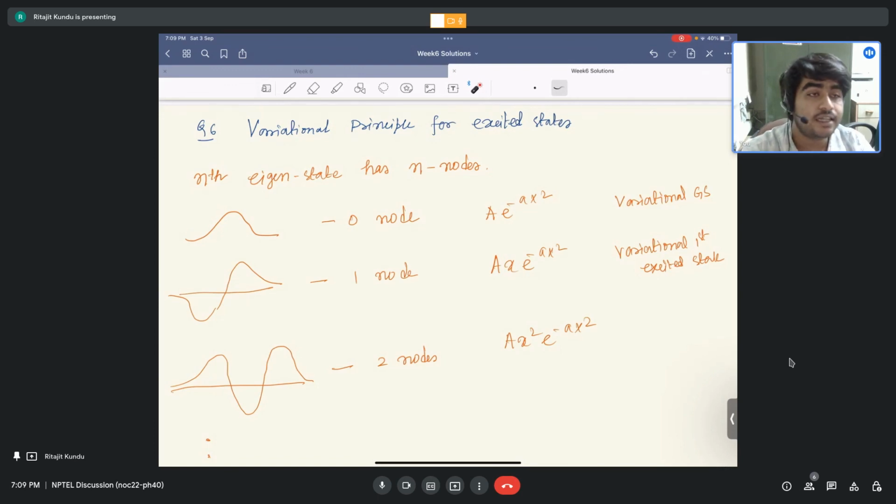Okay, the case doesn't, because these are not the exact eigenstates of the Hamiltonian. These are what you are coming up with. In this case, these are not orthogonal to each other, but that will give you some estimation. So now we are talking about estimations. But if you want to get an orthogonal state, then you have to apply something called Gram-Schmidt orthogonalization. You have to orthogonalize these states.